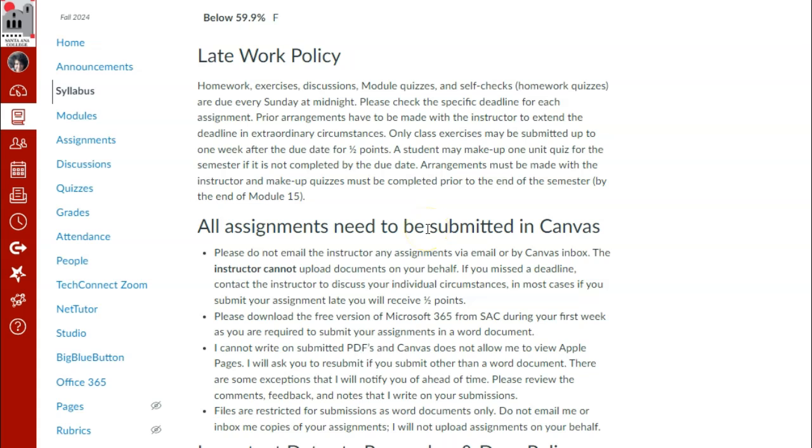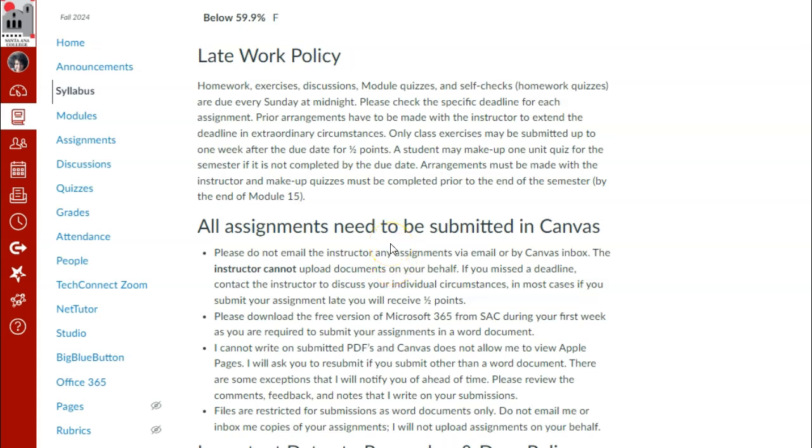For all the assignments, please make sure that you understand this, because this is another issue that comes up in all my classes. The due dates are 1 week. It is self-paced and asynchronous. We do not meet, but you have 1 week to complete your assignments unless noted otherwise in the module. For example, this week you have a syllabus quiz, but you don't have it until module 2. I'm going to review those dates right now.